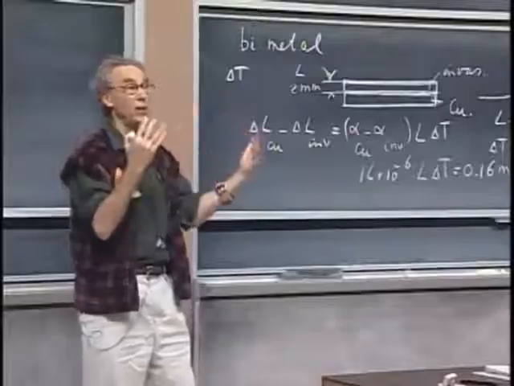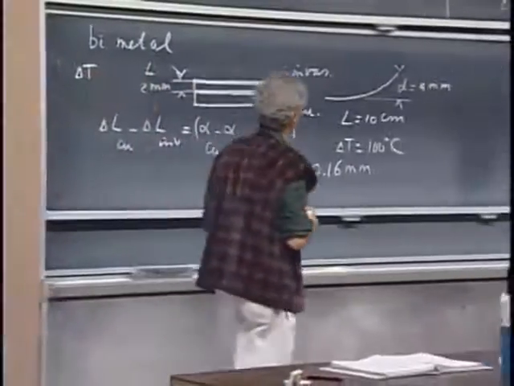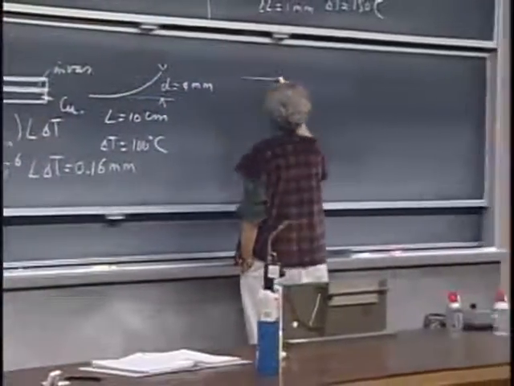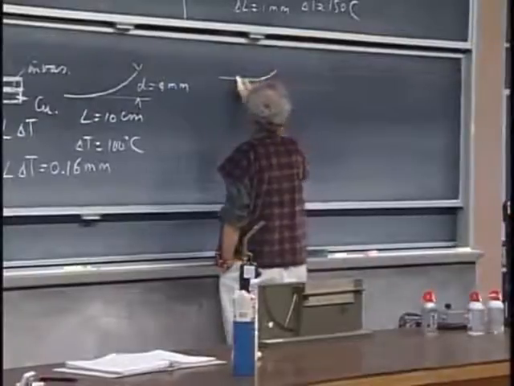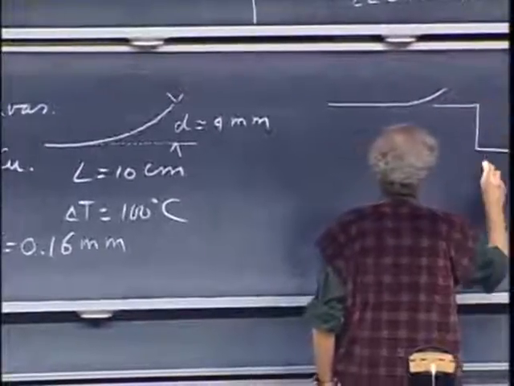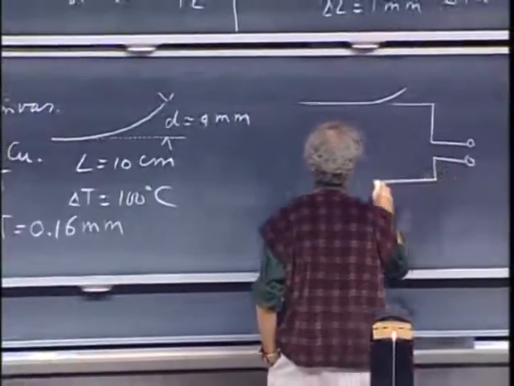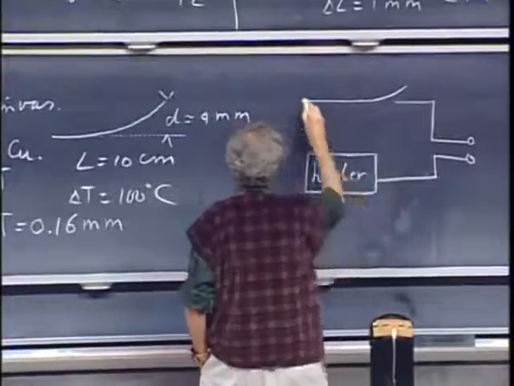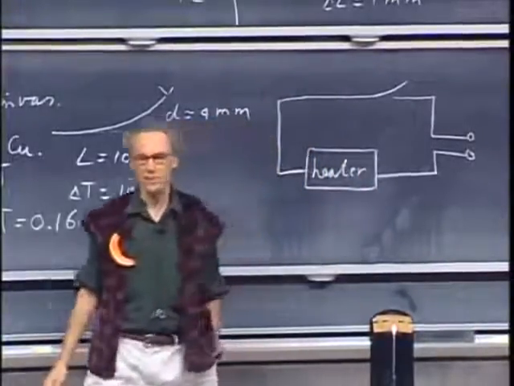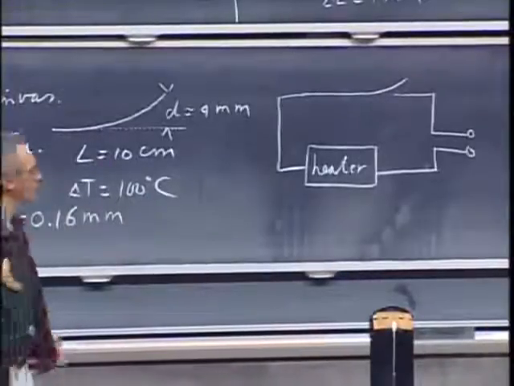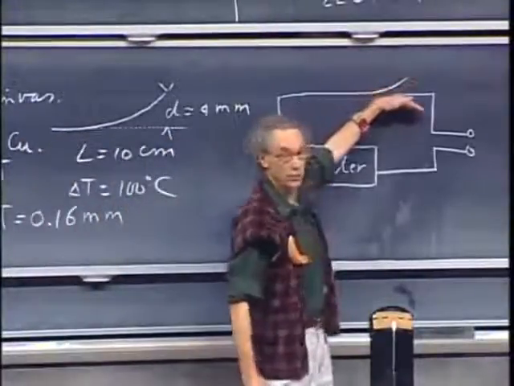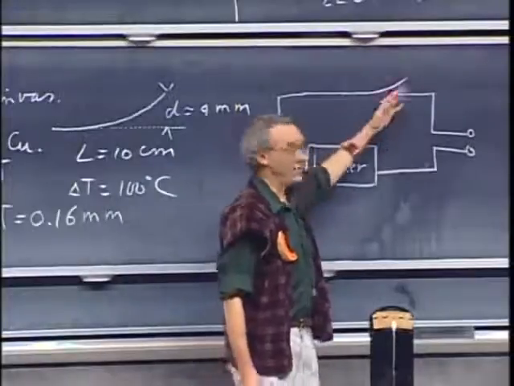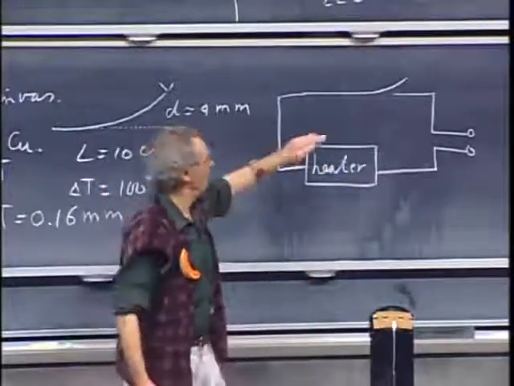You break and make a contact in a heating system, which could, for instance, be as follows. Here would be your bimetal, very schematically. You plug it in the wall here, your 110 volts. Here is your heater. And you let it sit like that. And when it's cold, this is down. It's not curled. And the heater works. And when the room temperature goes up, this starts to curl. It opens. And that's a thermostat. That is a basic idea behind the thermostat.